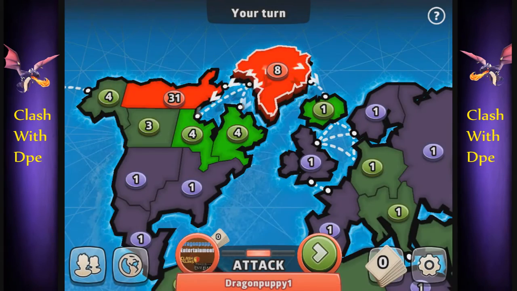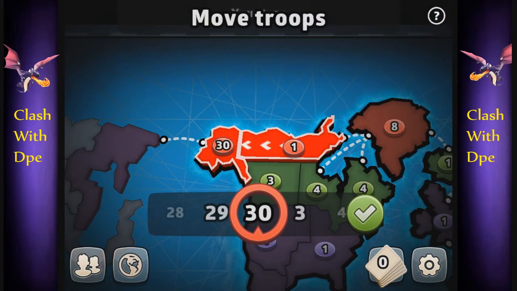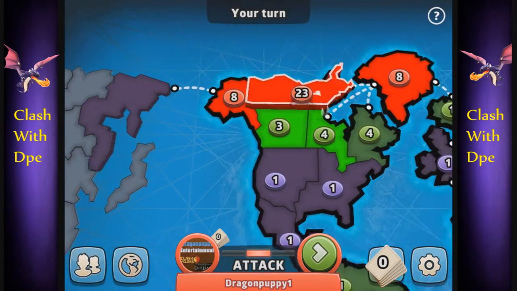Yeah, I'm not ready to end my turn. I think I can take over a little more, don't you guys? 50 troops in one? Yeah, all right, and now we control that. We'll just move 8 over. The slide sucks. The slide sucks. Where'd I go? 8 and 8. There we go. All right.